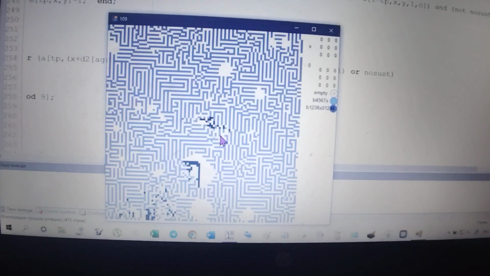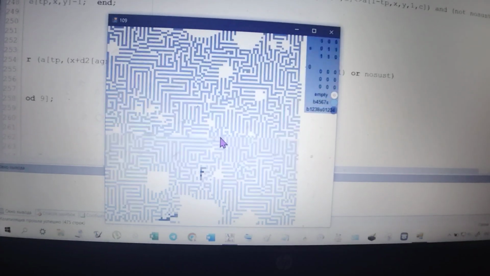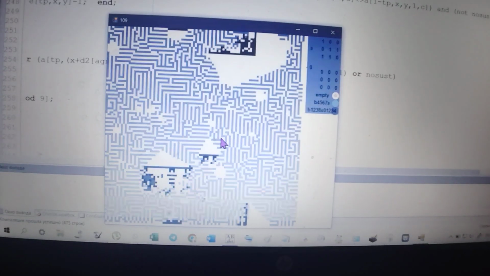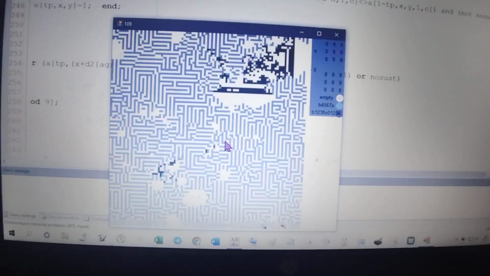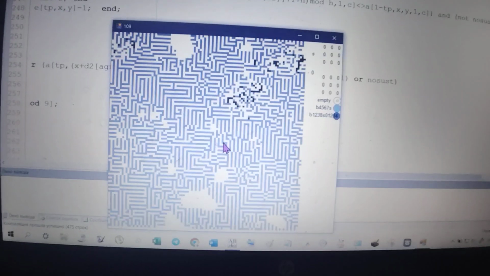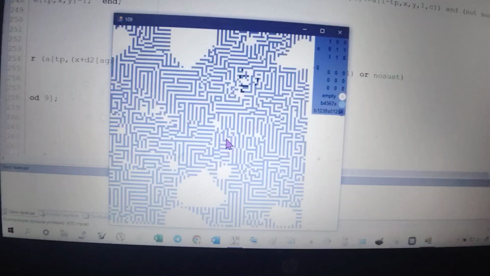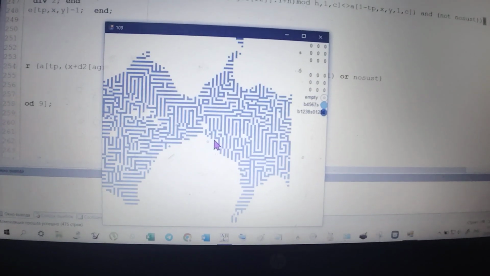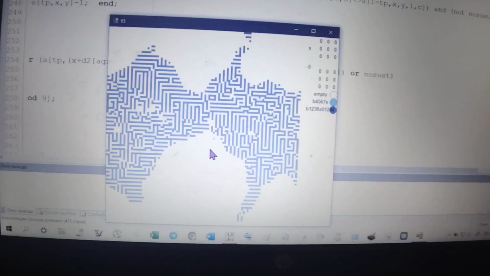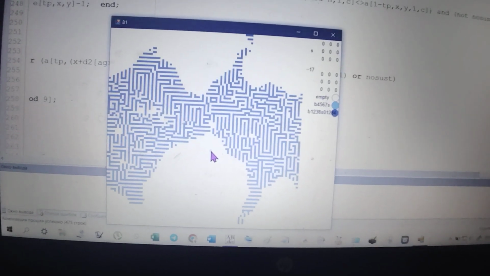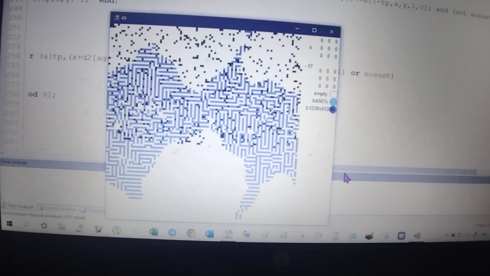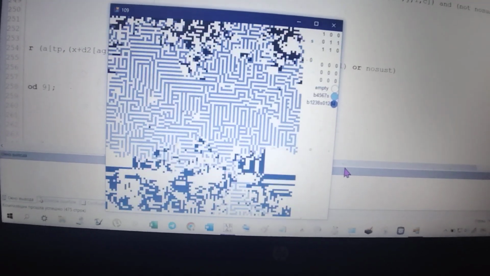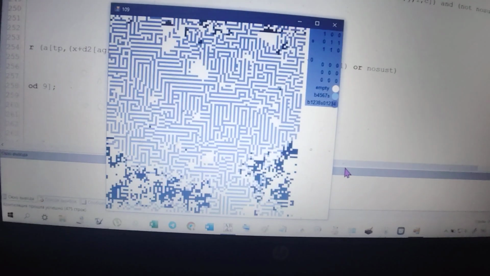So we can see 2 different behaviors. One of them is making labyrinths and ticking every turn. The other is spreading like a wave whenever it gets some free space to it. Oh no, it died. Oh shit, it died. I wanted to show how they are mutually symbiotically related to each other, but they died.